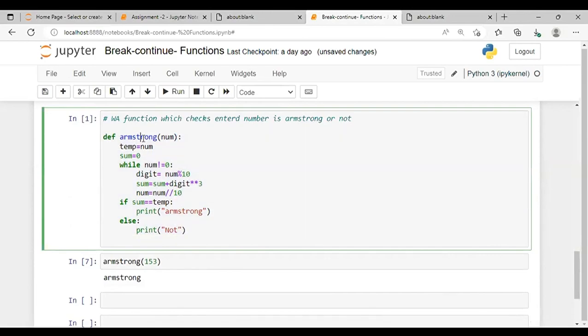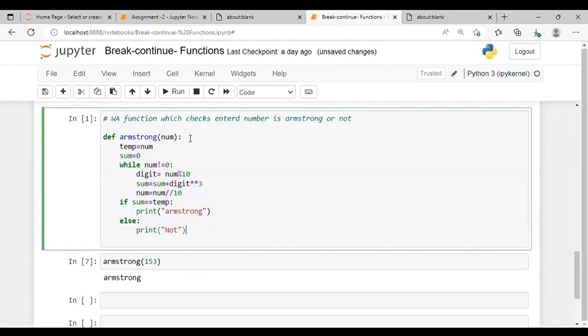Here we have defined one simple function and we have written the logic inside that, right? This logic we have seen previously, like what temp is doing, what sum is doing, right? Everything we have seen in the previous class. We have just put all this code inside the function. That's it. Okay, here you can see I have defined this particular function and I have given this input to that particular function, so that this function will work on this num, and then we'll get this particular result, right?